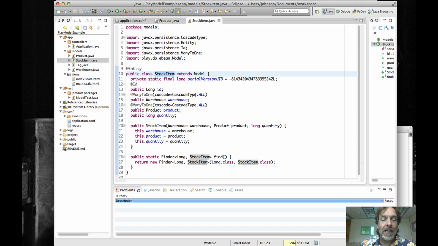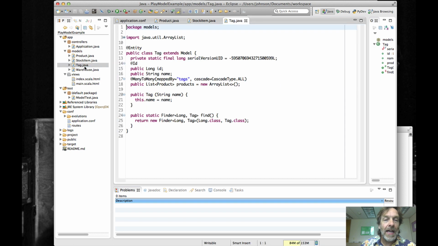So we have that. We have our cascade type equals all. We have many stock items can be associated with a product. So we have another ManyToOne. We have a quantity. So how many of the products are associated with this particular stock item? We have a constructor that enables us to make these things a little more easily, and we have our finder method.